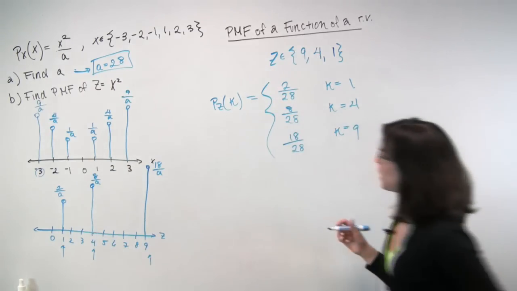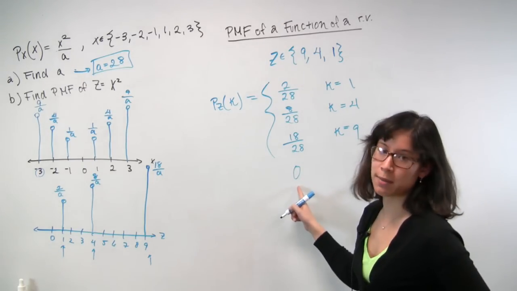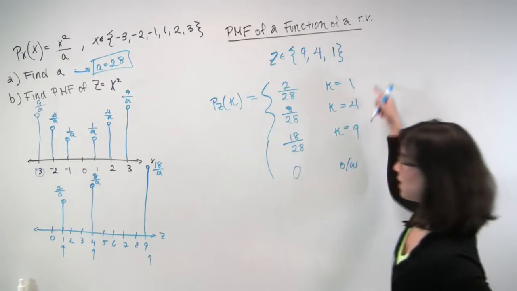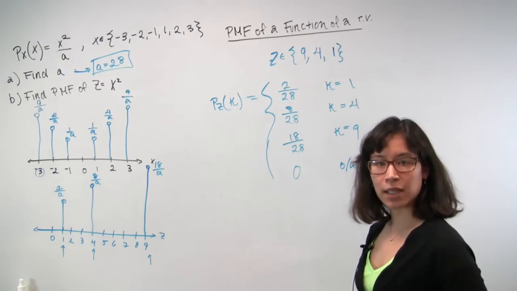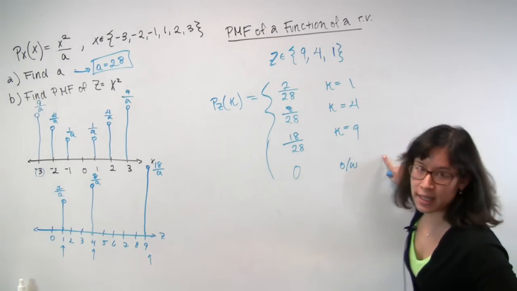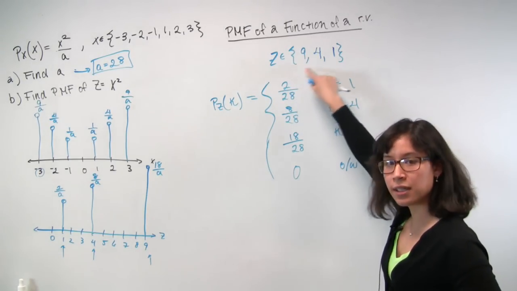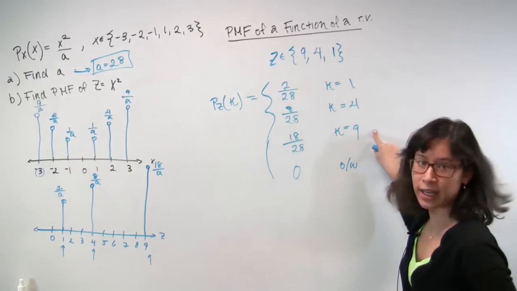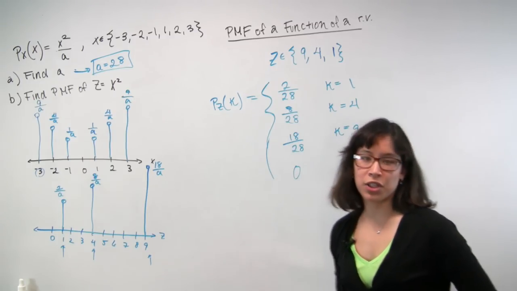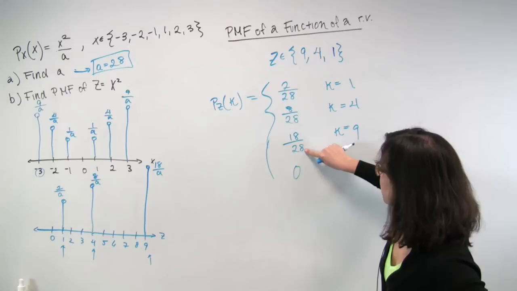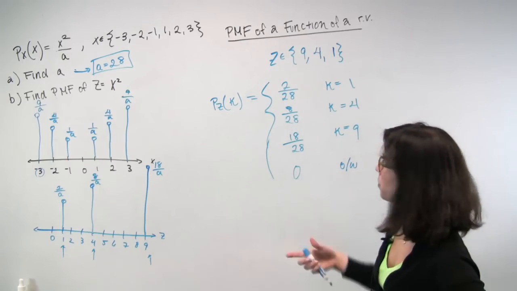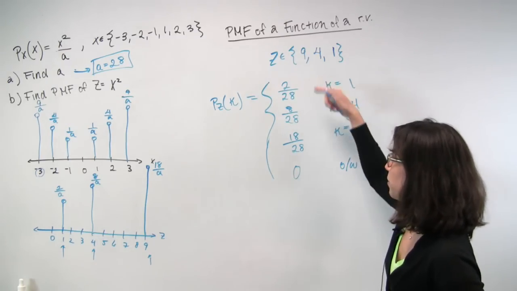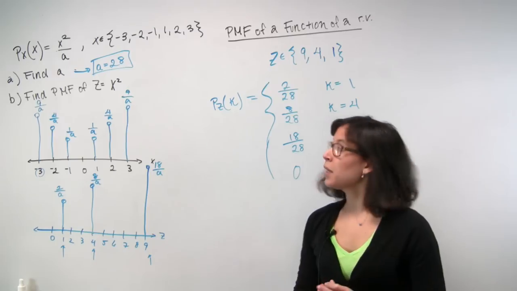And sorry, this is not complete. You should always specify 0 otherwise, right? Because if I didn't say that, then there would be a chance that this didn't sum to 1 and you wouldn't actually have a valid PMF. So let's just do a quick sanity check. Before we had argued that z can only take on 3 values. So here we have z can only take on 3 values, 1, 4, or 9, so that's consistent. And then another sanity check you should make is that these in fact do sum to 1, and you see pretty quickly that they do. 2 plus 8 plus 18 is 28. So looks like we did it right, and then of course you can simplify these, but I'm not going to bother to do that now.